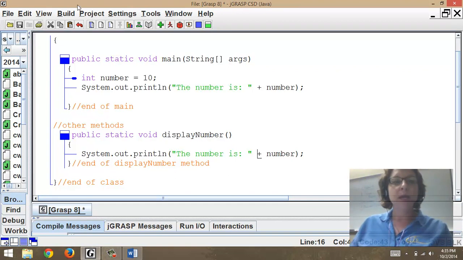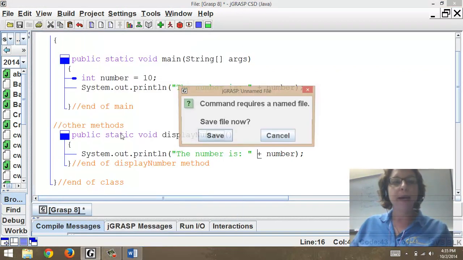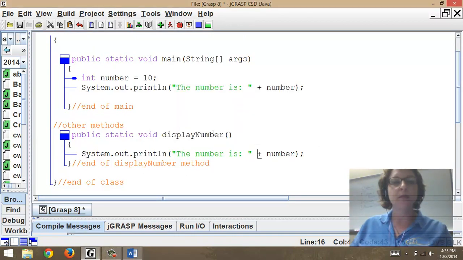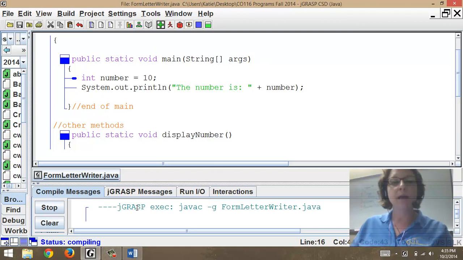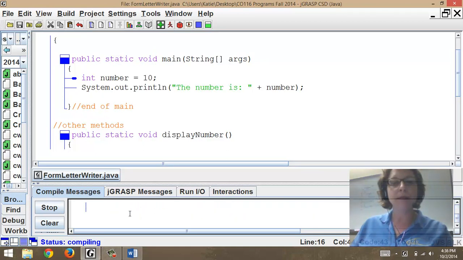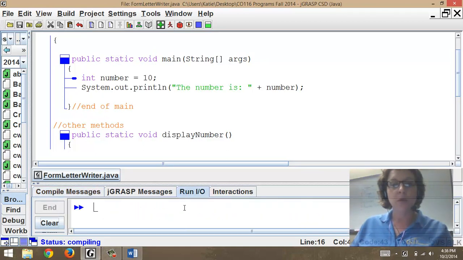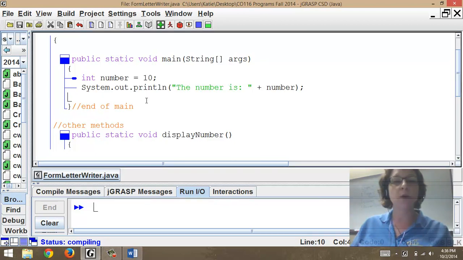What you'll see when I try to run this or even compile it is that, oh, I should save my file. Save yours too. Form letter Java, yes. When I compile this, I'm going to get an error message, or even when I try to run it. Oh, no, I won't yet.